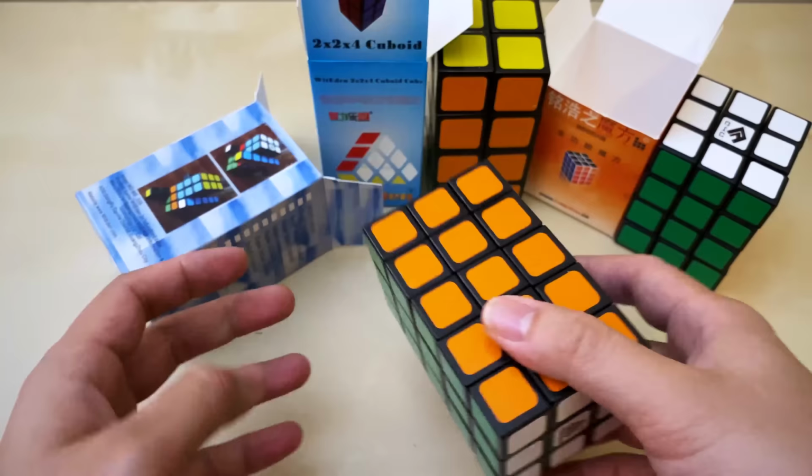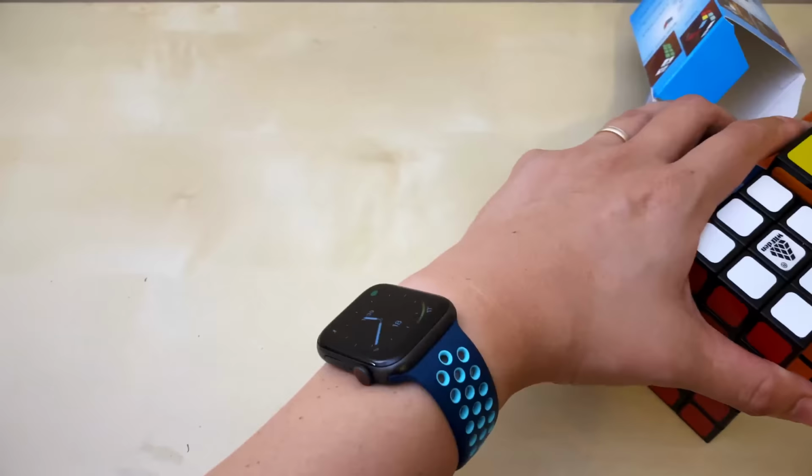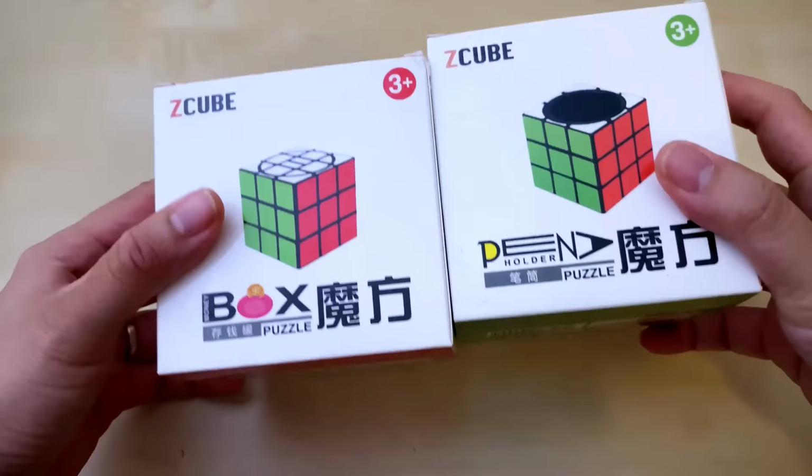Total genius at unscrambling five moves. Anyway, there you go, my three cuboids, which once scrambled, I will probably never be able to solve. Goodbye. Speaking of not being able to solve, here are two things that I don't think you can solve. I don't know, maybe you can.